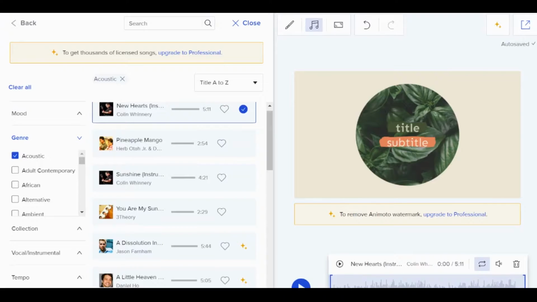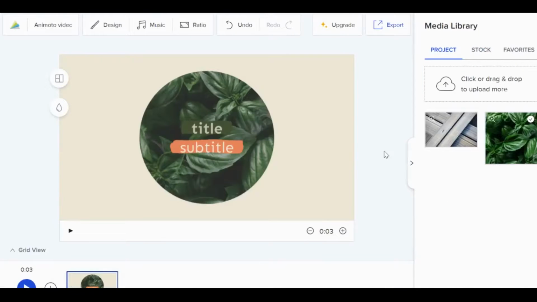If I only want a certain portion of the song to play, I can drag and drop accordingly. And whatever is in the blue is what is going to play with your block. If I do not drag and drop the music from my block, the video will only pull the music that begins here at the very beginning. I'm going to exit out of music settings.